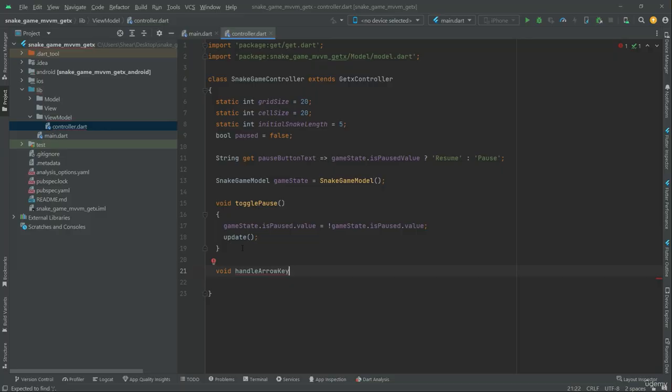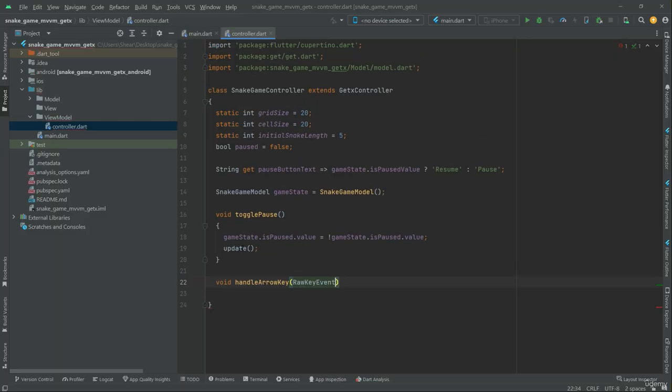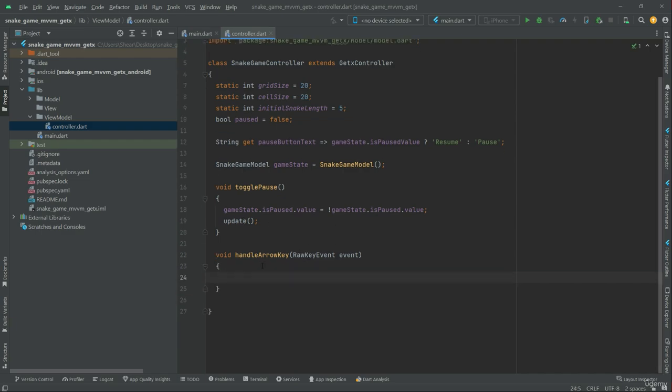In here it will take a parameter of type RawKeyEvent, and give the name as event in here, then curly braces, and take this down like that. Each and everything I will explain in detail. First let me complete the code over here.